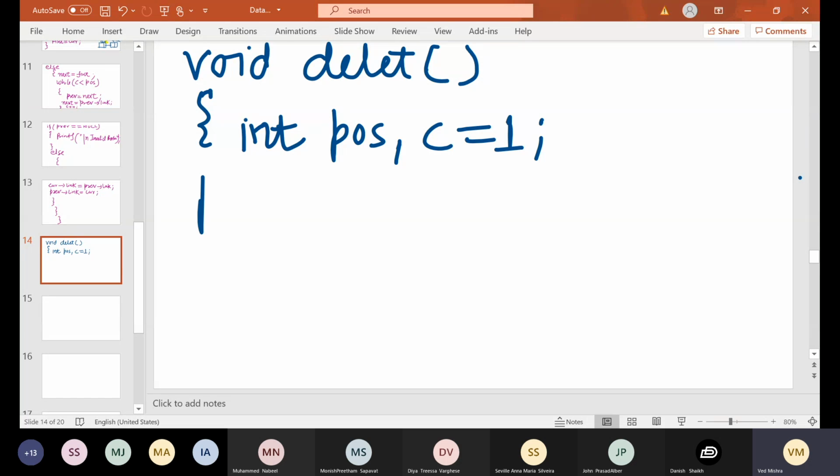So printf, you will be directly taking the position from the user.